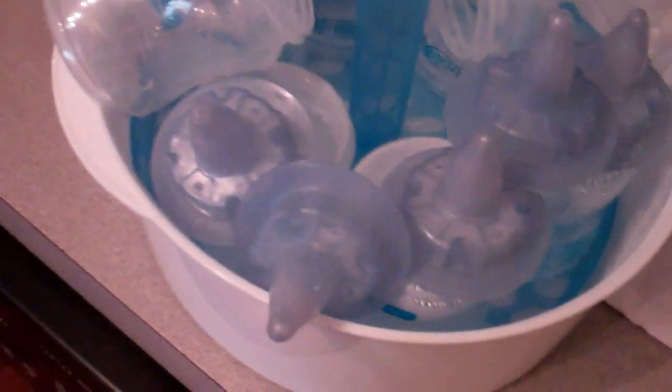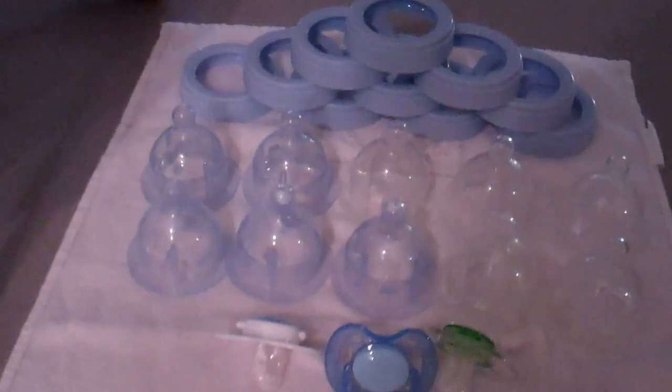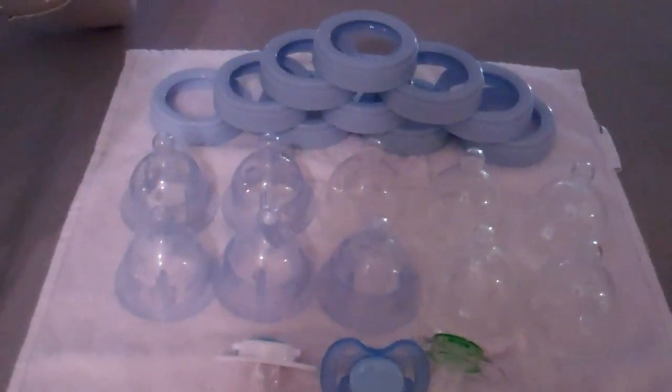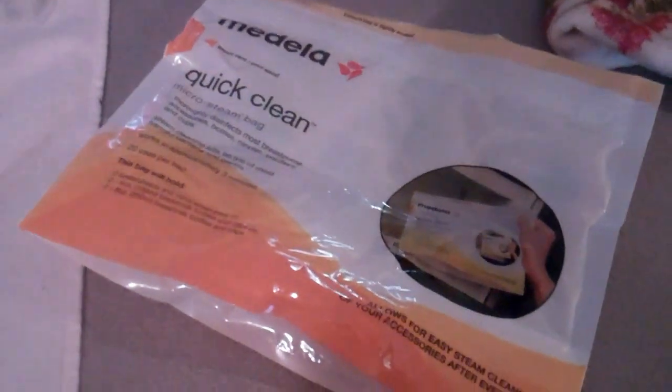Alright, so now the sterilizer is done and looks like everything came out okay. This was everything that fit inside the one bag, and it was 23 items. Not 20, but 23. And it still had plenty of room for it to fit more. So now I'm just going to take these out and dry them on the towel with everything else, and then I'll fold this back up and stick it inside the sterilizer for the next time.